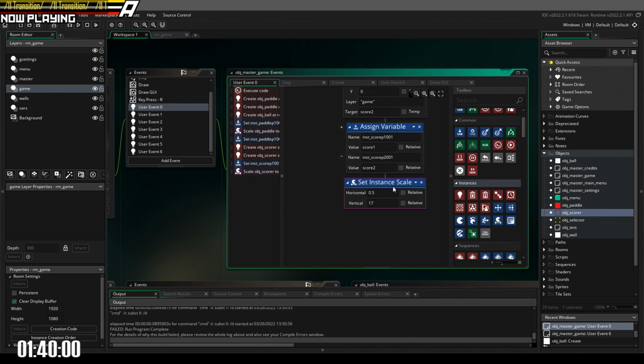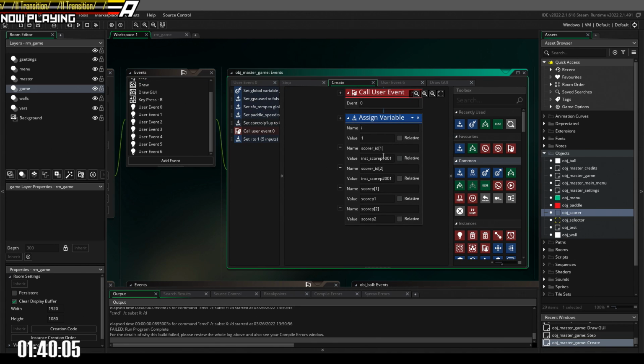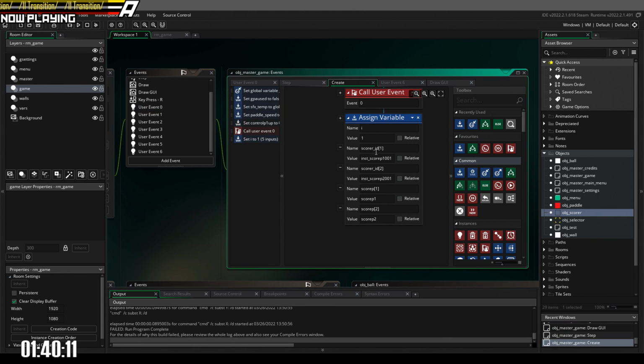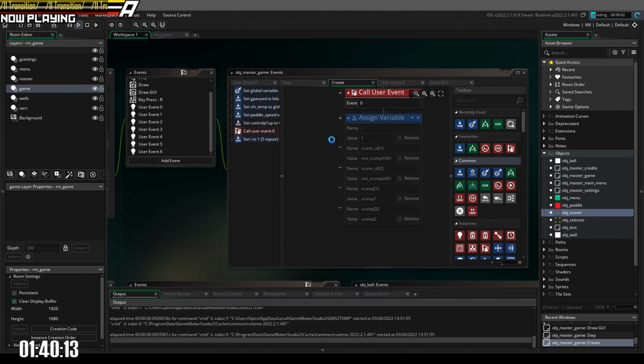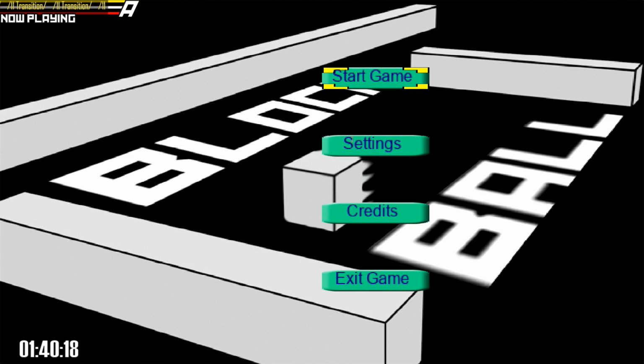What about if I put it in here? Nope, wrong one. There. See if I do that instead. Does that work? It might. No. And user defines 0 now. That's not set. Wait. Score P1 not set before reading it. Object Master game score P1 not set for reading it.